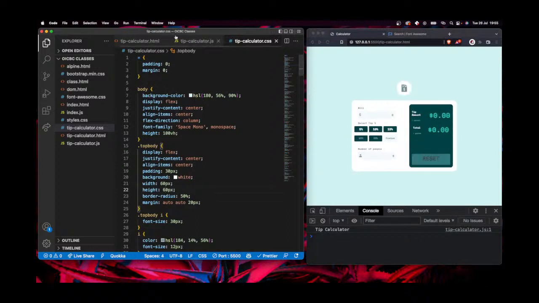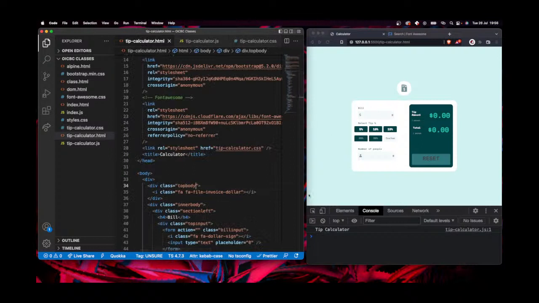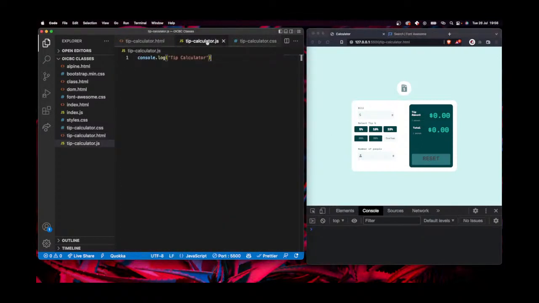Okay, let's just leave this the way it is. It's not a design class, so we have the JavaScript already working. The behavior we want to simulate is that you will enter a bill here. It could be $100 or $1,000 or whatever it is. Then this is supposed to be an input, I hope you are aware of that when you do custom. So it should be an input so that you can enter a custom percentage. You should also be able to enter the number of people you want.